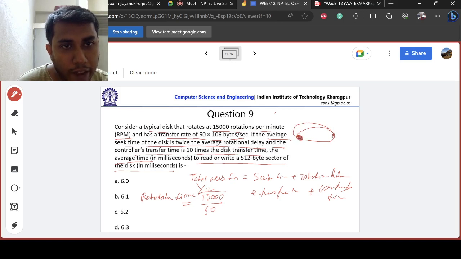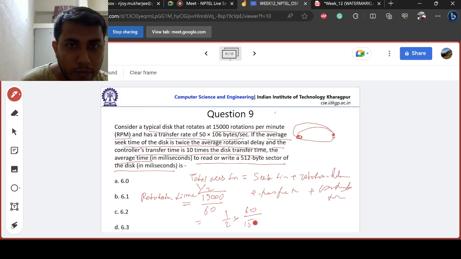From here to here is half rotation. If you calculate this, it will come down to 2 milliseconds.